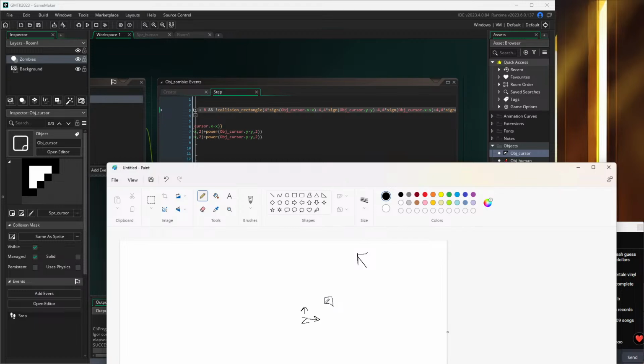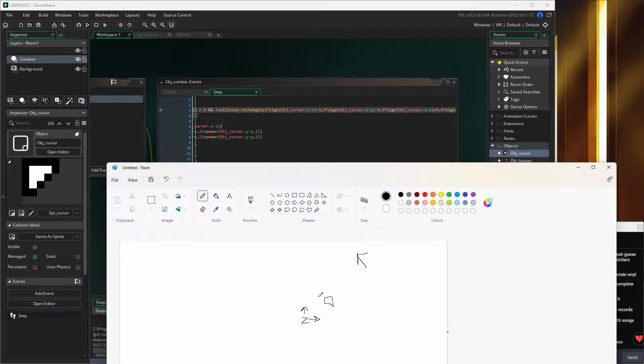Okay, oh, I see. The rectangle's way too far away. Actually, it shouldn't be that. It should be 4 pixels away. So that's 4 pixels. I guess it should include on top of the zombie.